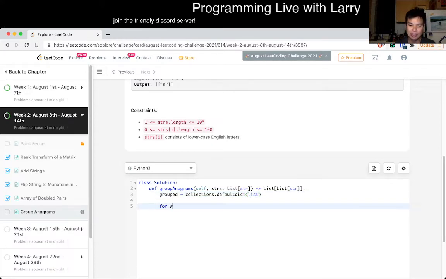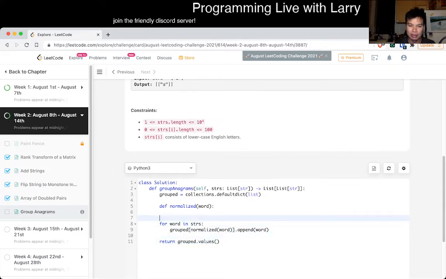For word in strings, we want to group by the normalized word, and we add this word to the list for its normalized word. We can play around with different normalization functions as we said, but that's going to be the answer. And at the very end, we can just return group.values for the solution.